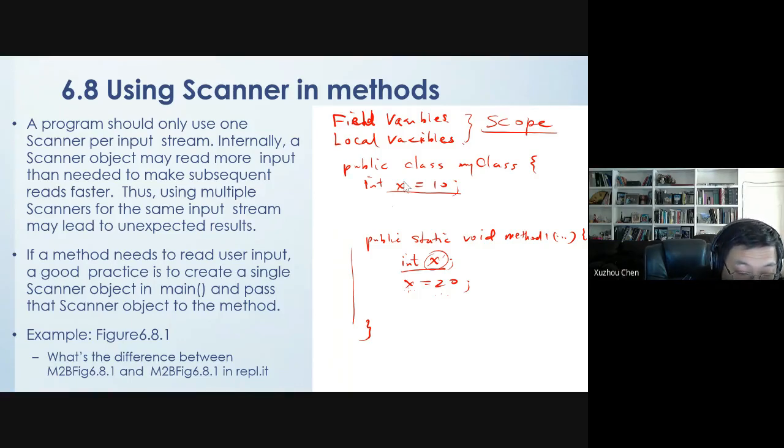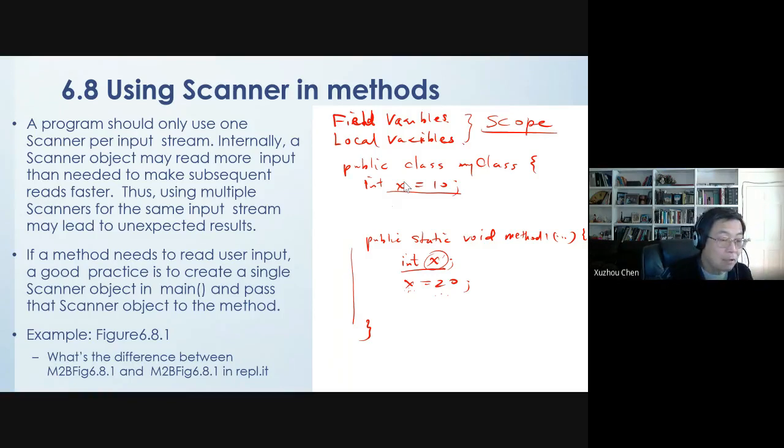Now, a general rule of thumb is if it's possible, try to avoid this kind of situation. So that means you try to avoid defining a field variable and a local variable with the same name. There's no actual advantage to this. The only actual reason you would want to do this is to confuse people. So try not to do this. Okay.